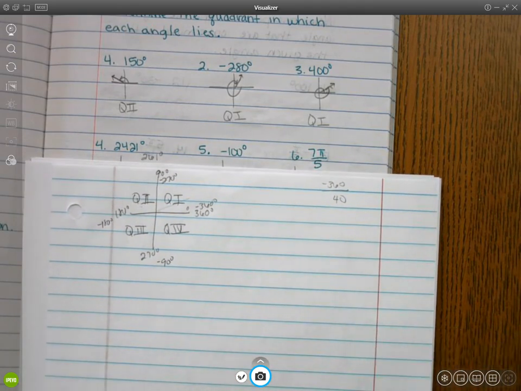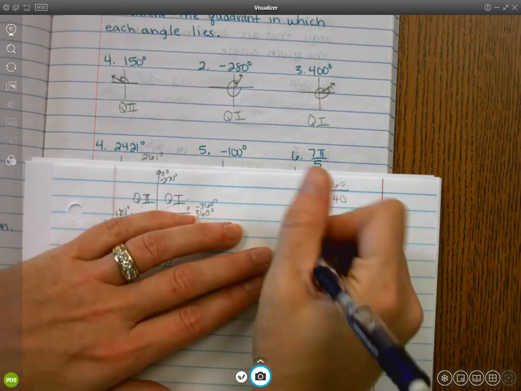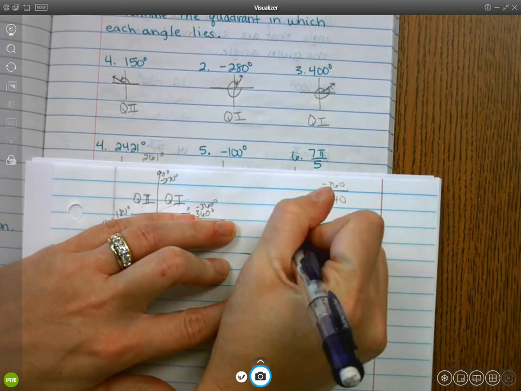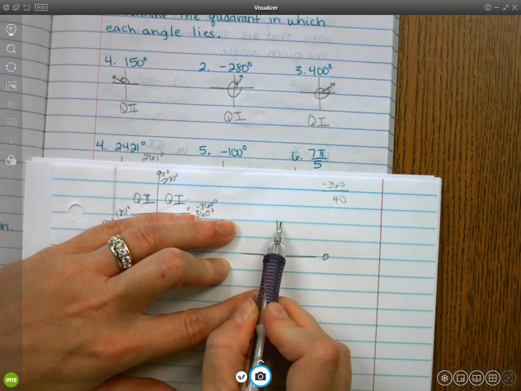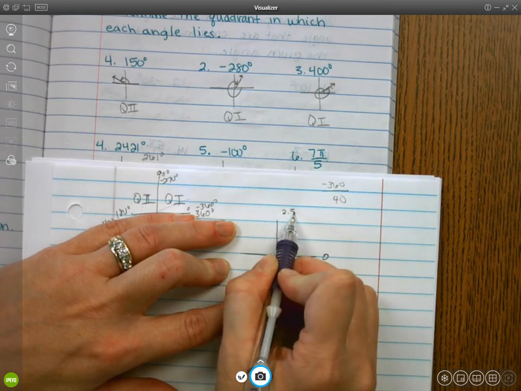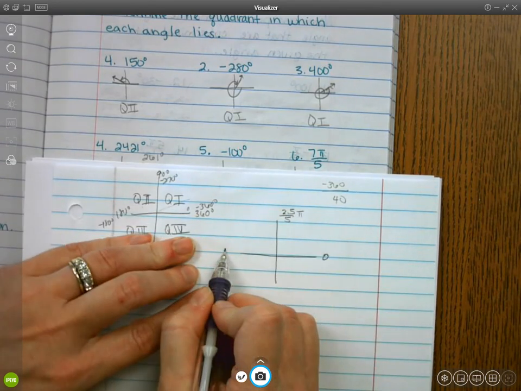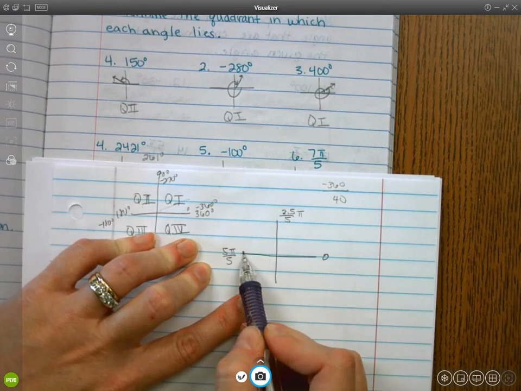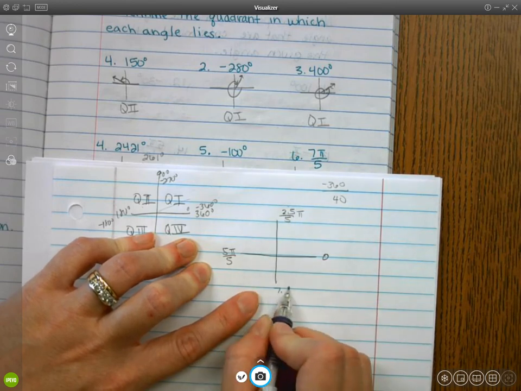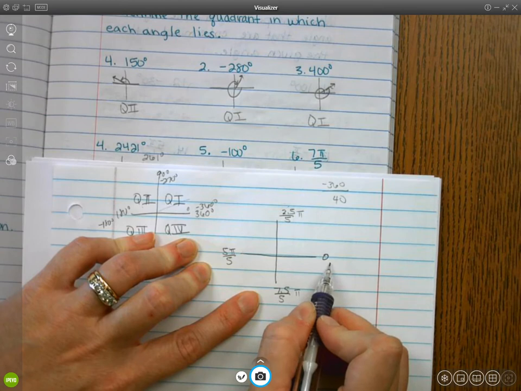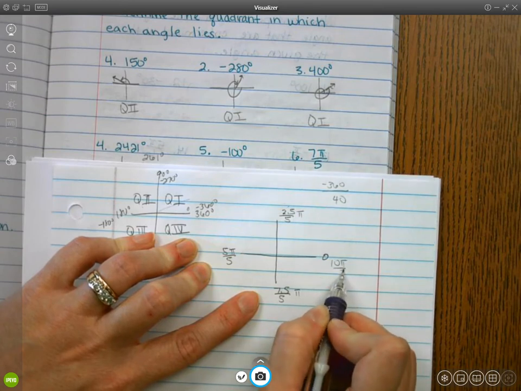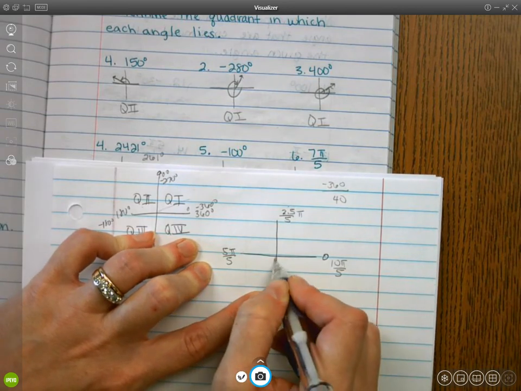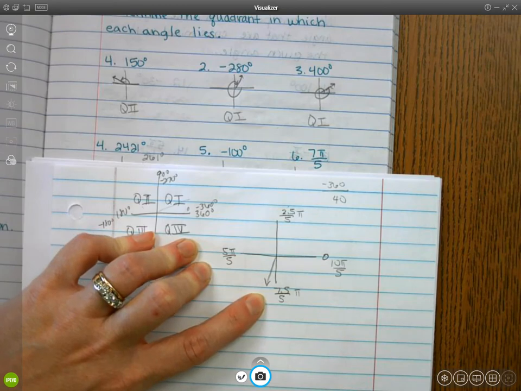All right, what's this guy? 7 pi over 5. I gave you a denominator that's not on the unit circle, but this is what I want you to remember. This is 0. This is 1/2. So what's half of 5? About 2.5, so we write that as 2.5 over 5. This would be 1 pi, so 5 over 5. This would be a whole plus a half, so to add these, that's 7.5 over 5. All the way around is 2 pi, so 10 pi over 5. So if I'm looking for 7 pi over 5, I'm a little smaller than this, so I'm going to be right in here somewhere. So quadrant 3.